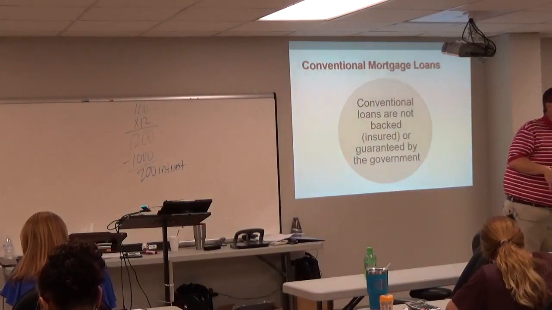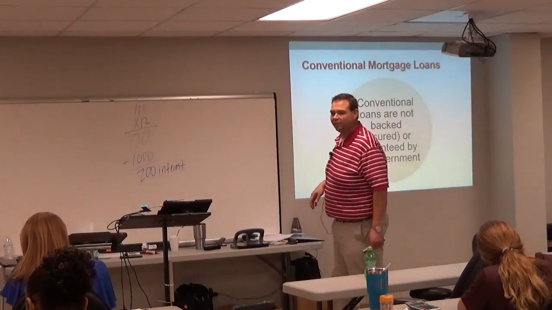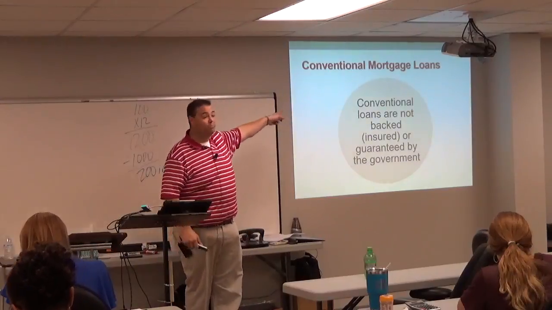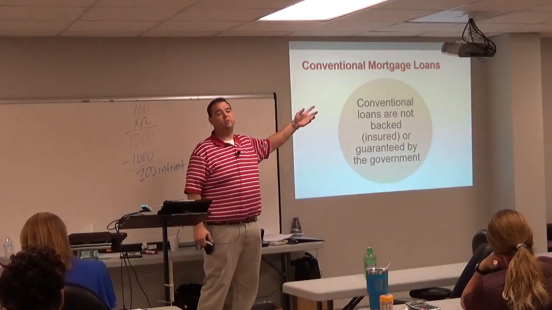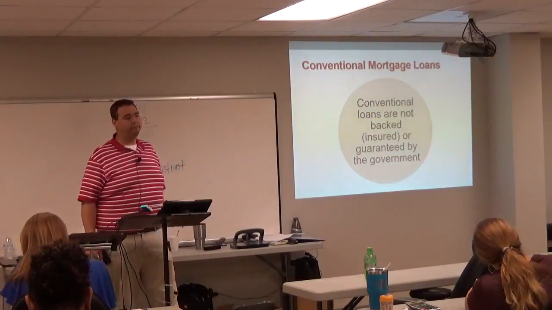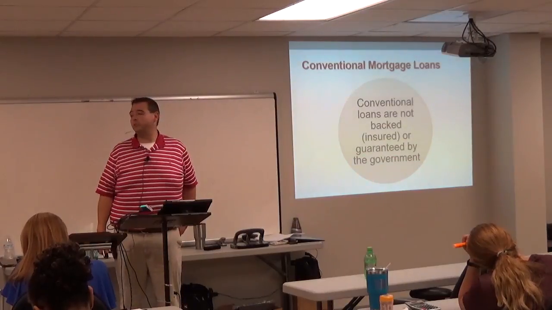So remember when we talked about Fannie Mae only buys the best of the best? What do you think we call that best of the best? Right. Not backed by the federal government. They're not backed, but what's the name of them? They are conventional mortgage loans. These are the loans that Fannie Mae is buying directly. And the reason Fannie Mae is buying them directly is because they're the least risky.